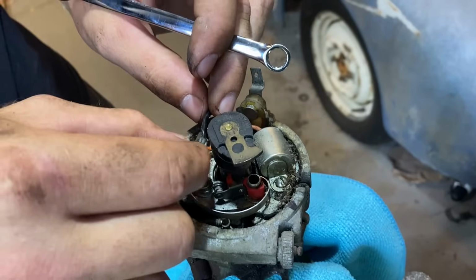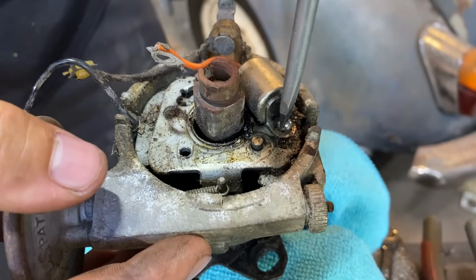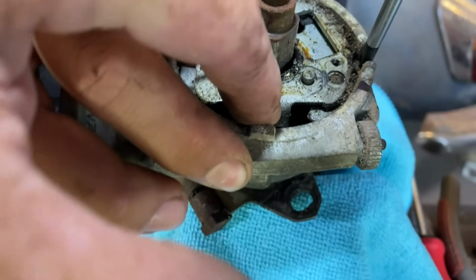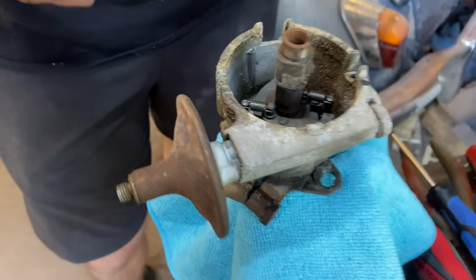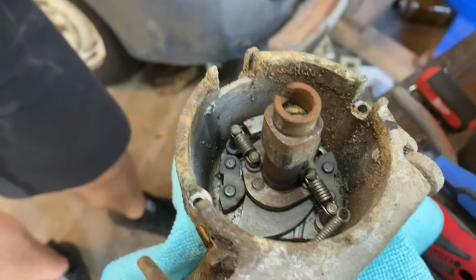Dan's getting the points out. I'll go find the new ones. Lucas parts. So the vacuum advance is frozen, and most likely the mechanical advance is frozen as well. Oh, it's not as bad as I thought it might be in there. Yeah, the weights are stuck, but we'll free them. Gonna have to pull it apart.